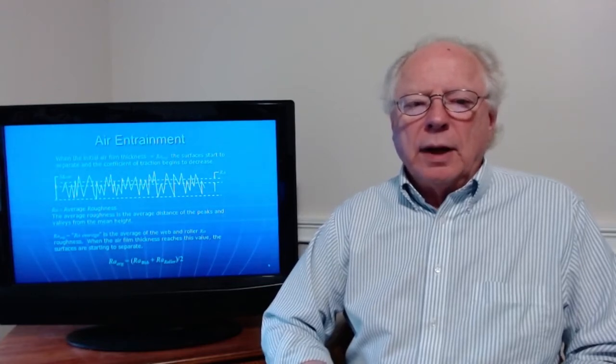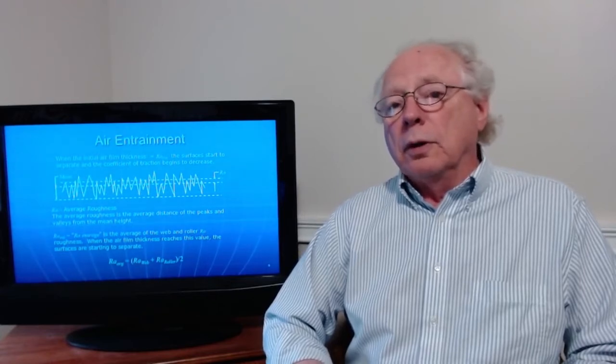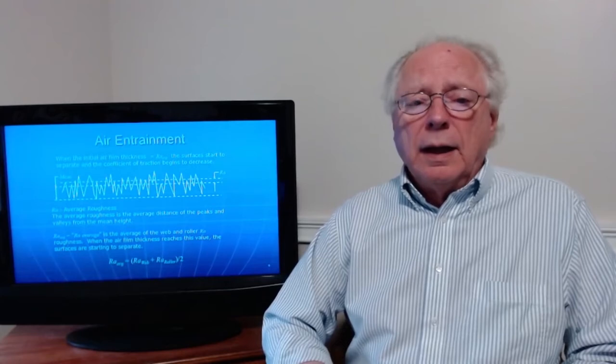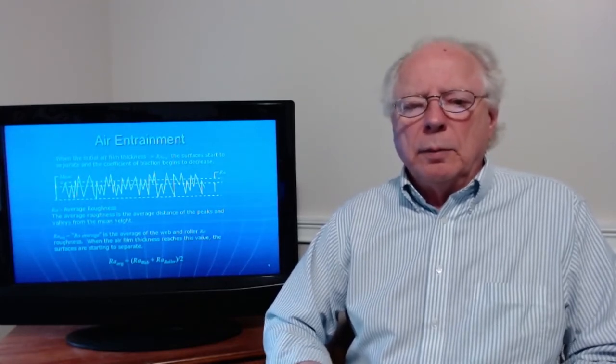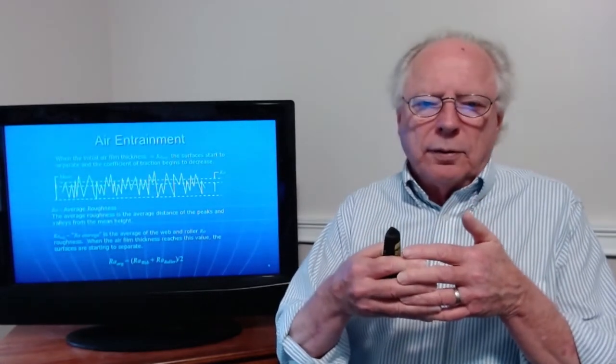So before we can talk about if a web slides or not, what we have to understand is the roughness of the webs and the roller act like tread, and they give this air some place to go and allow it to flow out from between the web and the roller. So they make the contacts between the web and the surface of the roller.